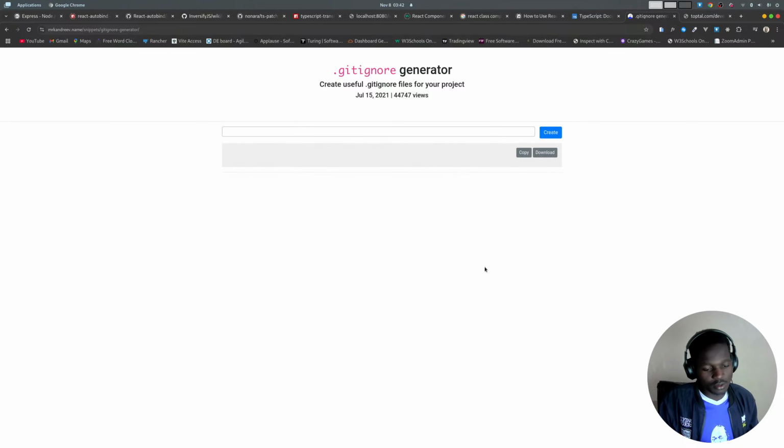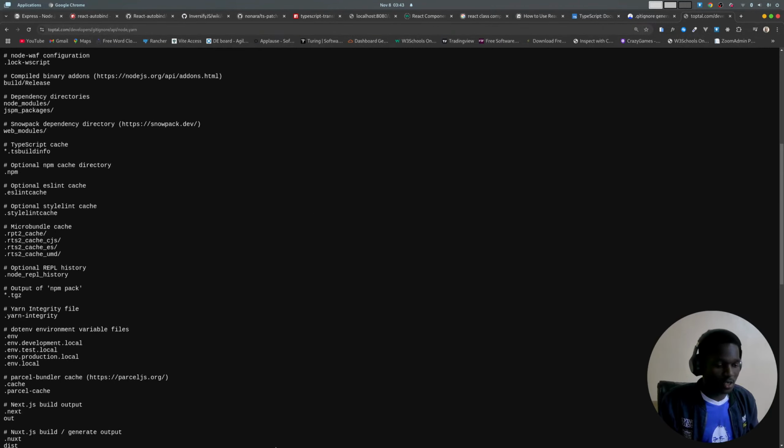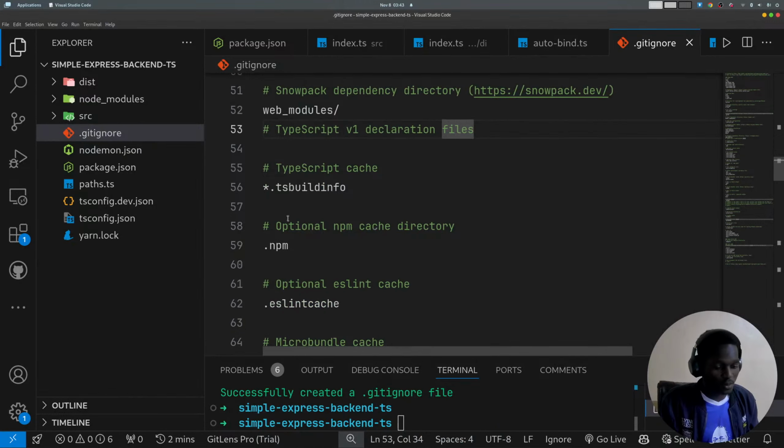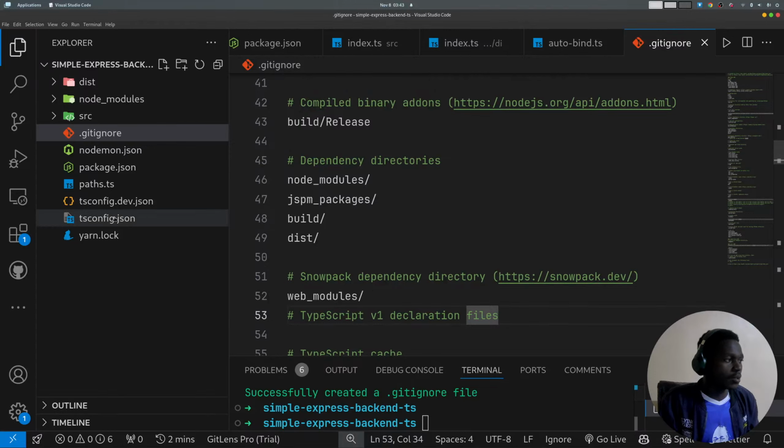If you go to GitHub and you don't know where to start, you can add a .gitignore file, then it will give you a template for creating that. For me, I just compiled everything and put it into a package that I can always reuse for building this.